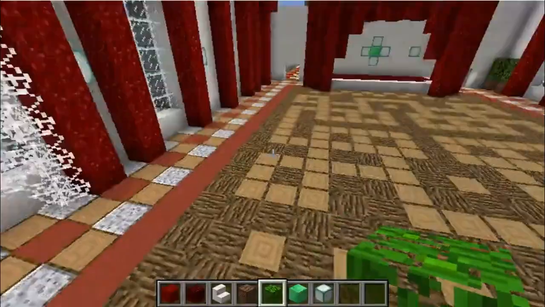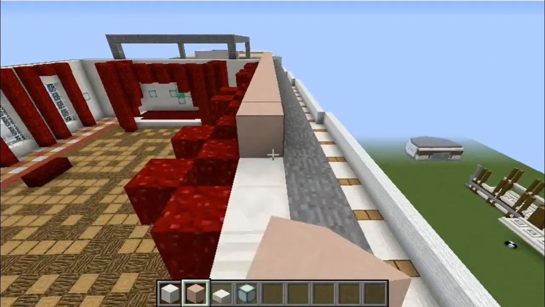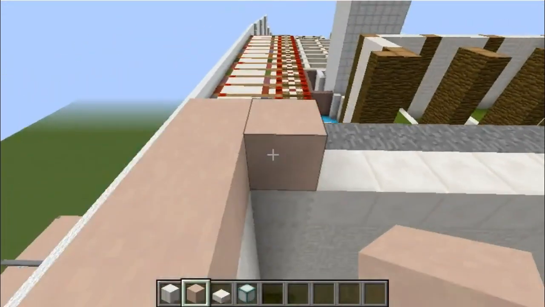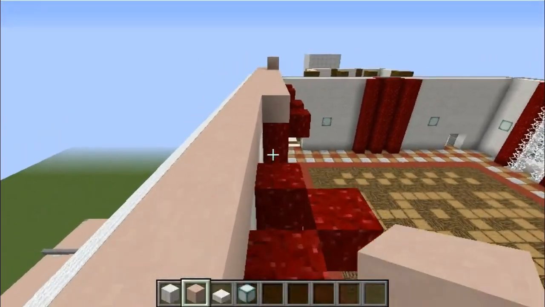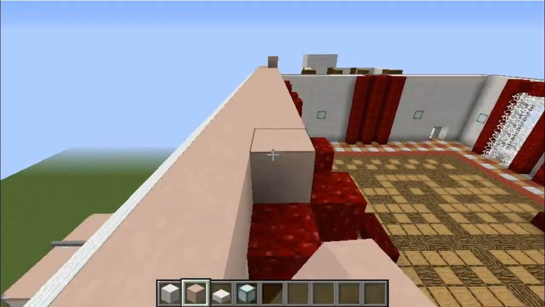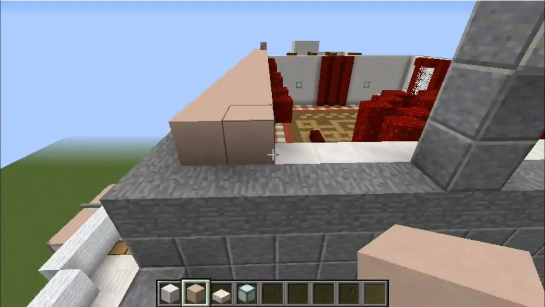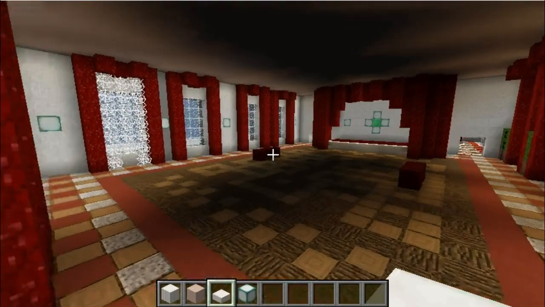So there's that. We're putting on the roof. It's a nice white clay. It's not clay anymore. It's terracotta because why? Things change sometimes. It's fine. I just realized I only put spider webs in one of the curtains. So that's a thing that exists. We're inside a room now.